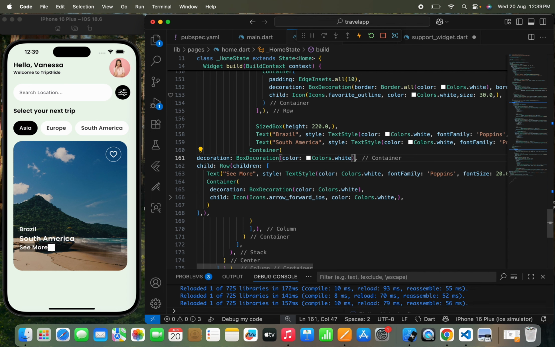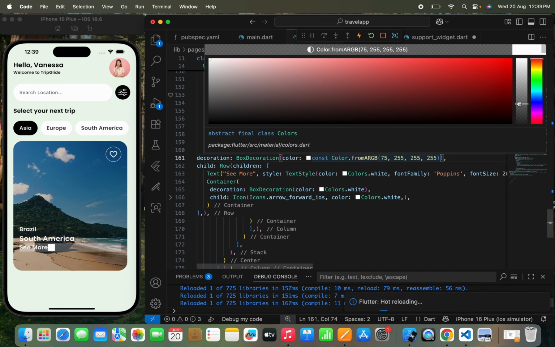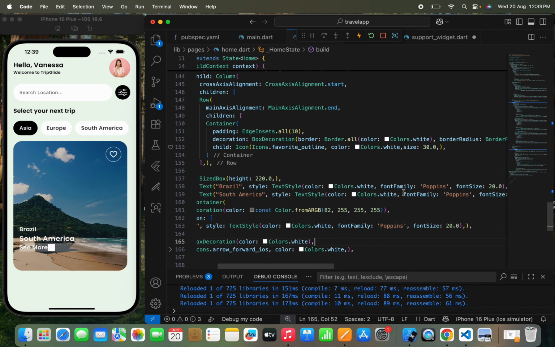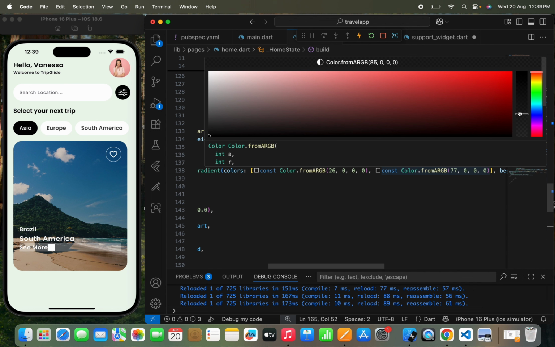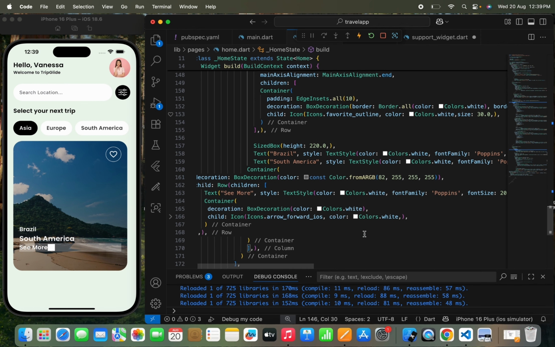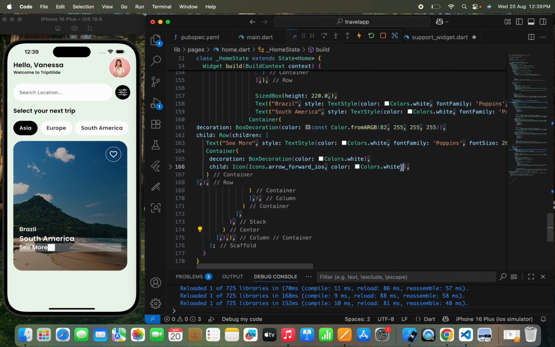There are too many brackets. Just need to manage the color, something like this. I'll just keep the color to black. I'll increase this one. Yeah, so it's okay, I guess. I don't know whether you can see this or not, and we'll just keep this color to black.